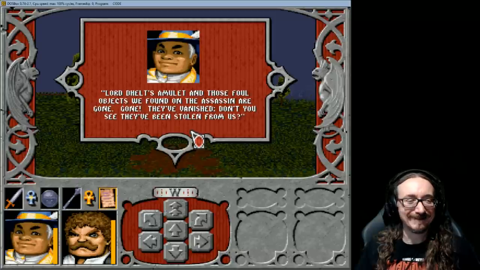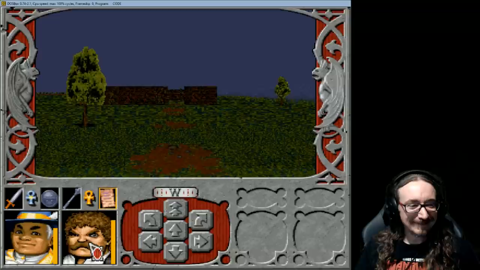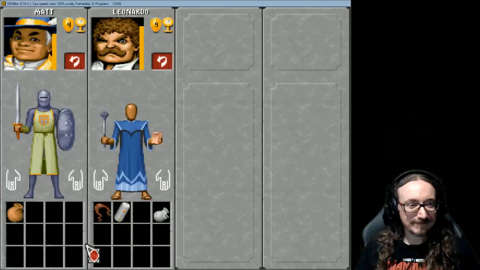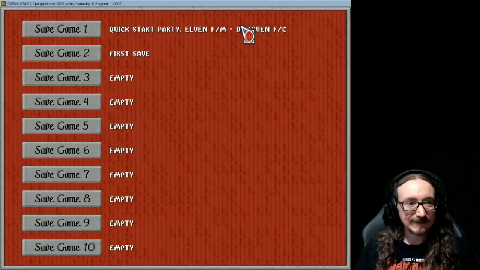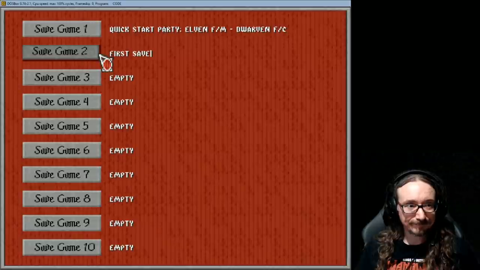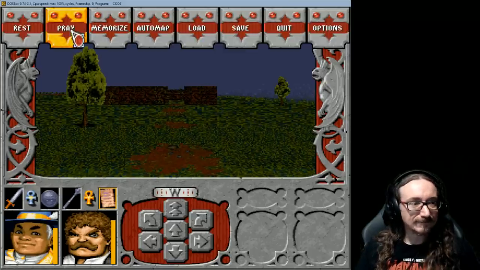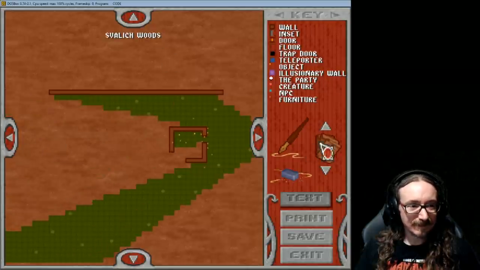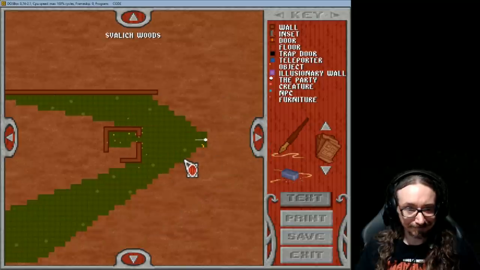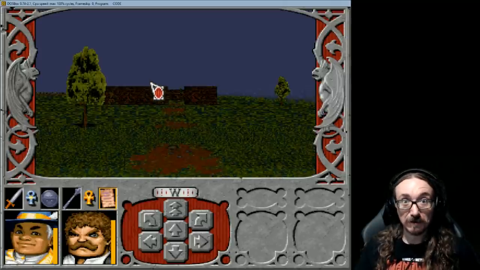We get it. Get it, Matt. Okay. So what just happened? I'm going to go ahead and save it again. So apparently, we have teleported. And I suspect we have teleported to Ravenloft.